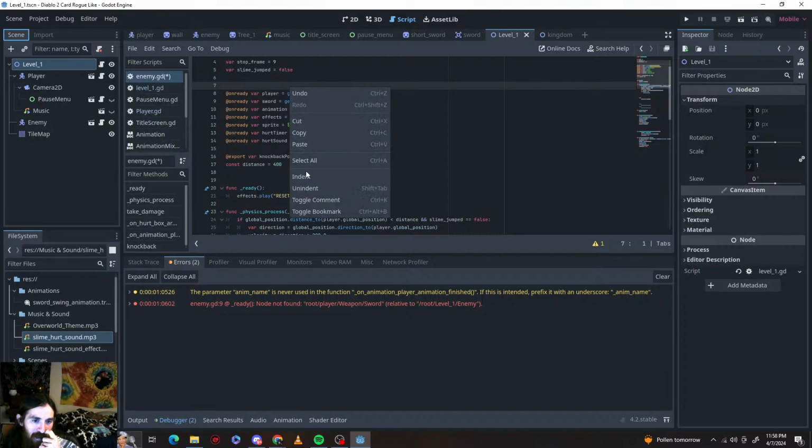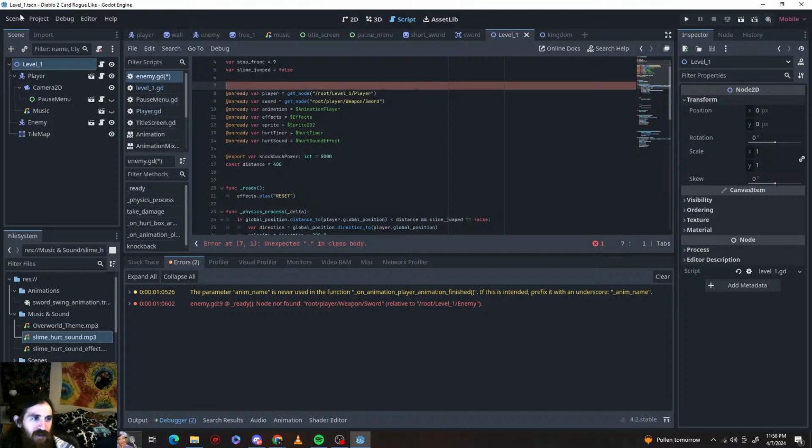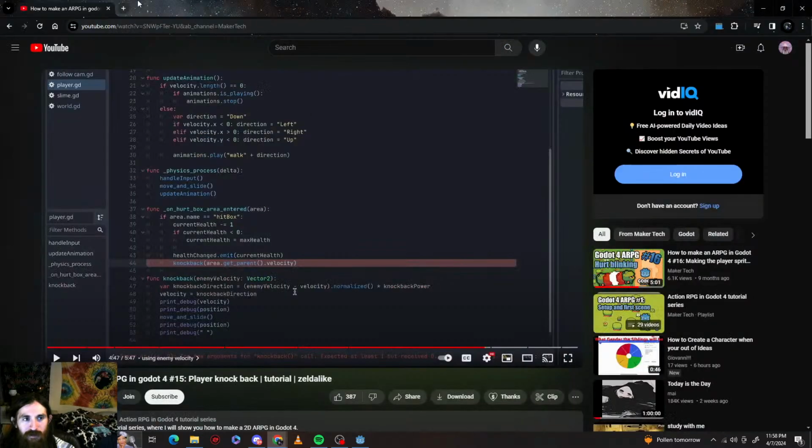Copy node path. But then it just comes up as a dot. And there's a way to get the node path, and I forget how. Let me look it up.